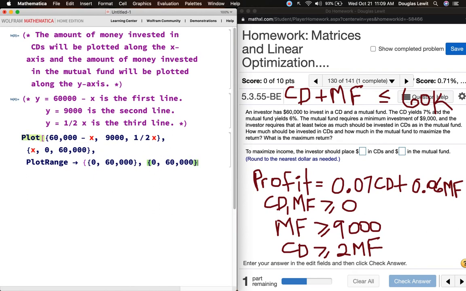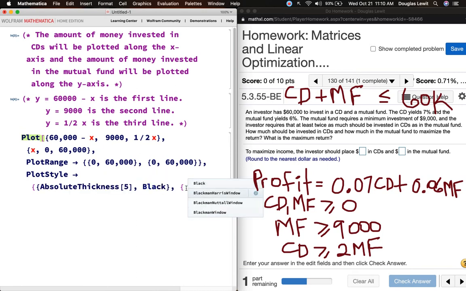And then the plot style is going to be, let's see, I think I want my first line to be thick and black, and the second line, let's make it thick and red.